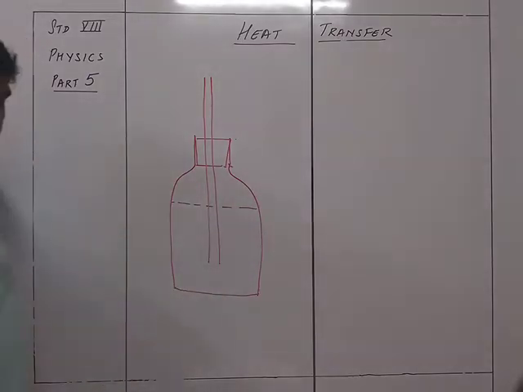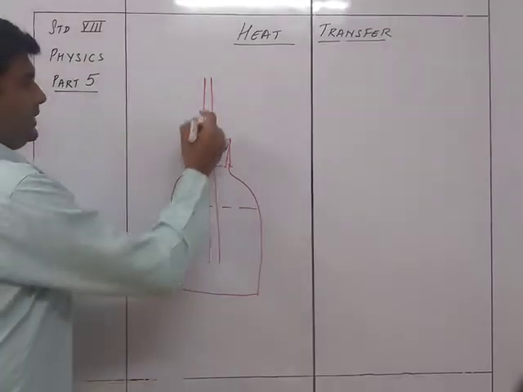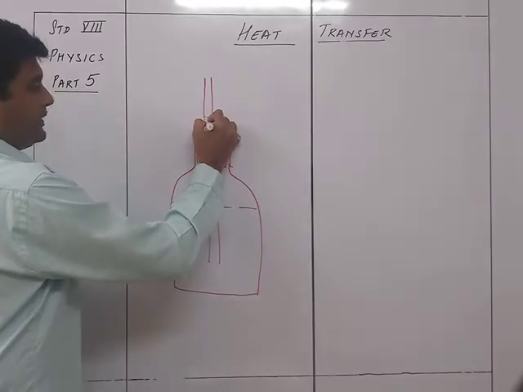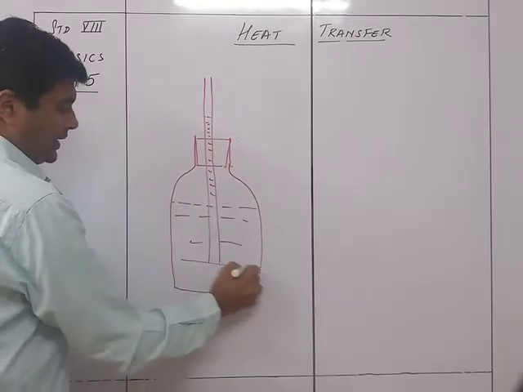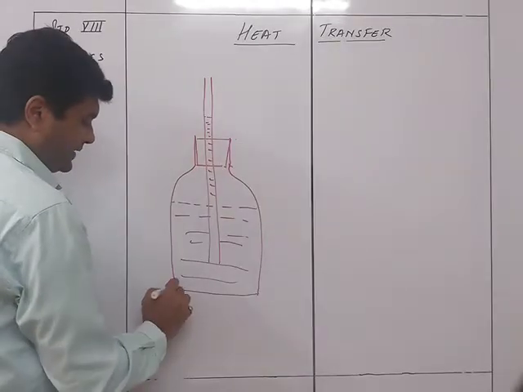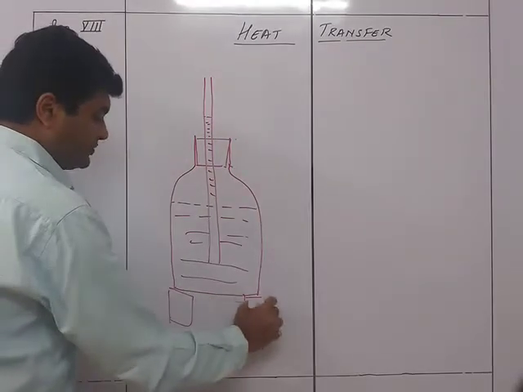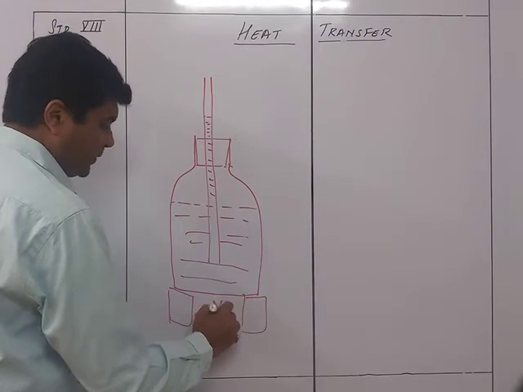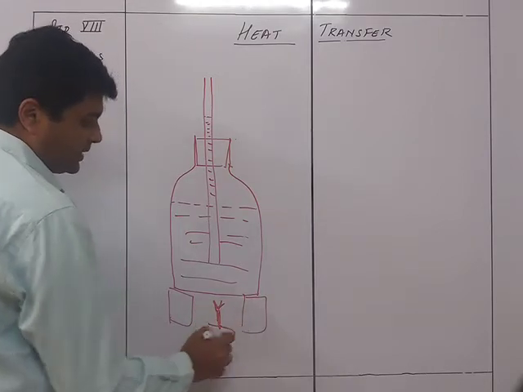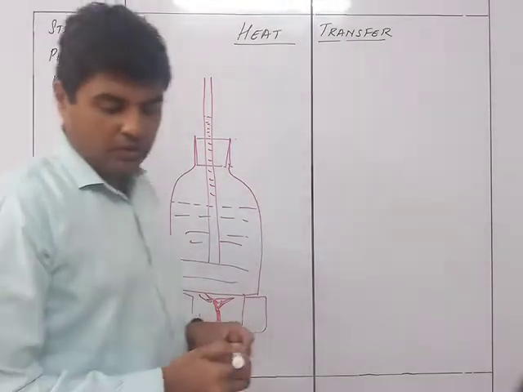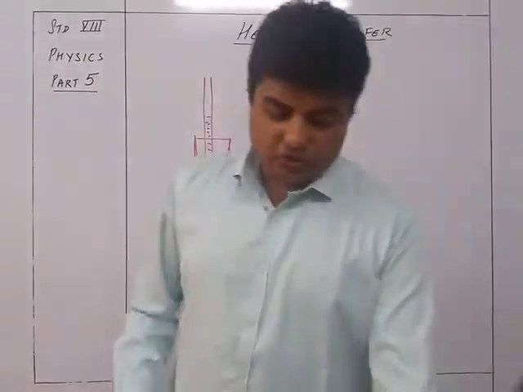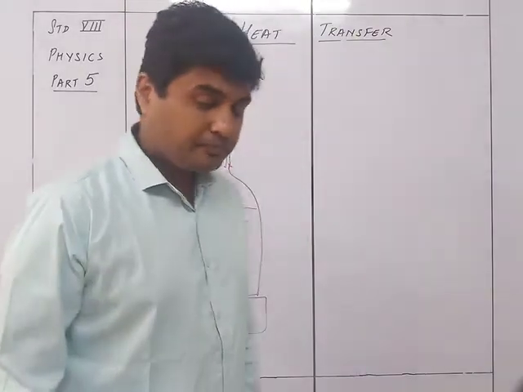Now you are going to fill up the water in it up to this certain point. So this is the condition, and then you are going to place it on a brick. You get 2 bricks over here, and then you are going to put the flame over here. This is the burner which is going to heat up this particular jar. So this particular bottle is going to be heated in this manner.